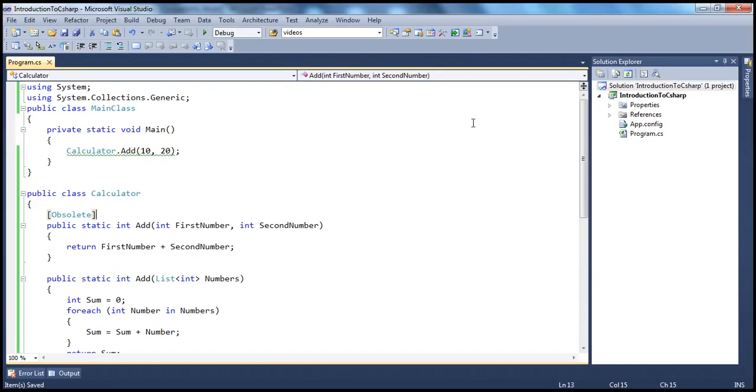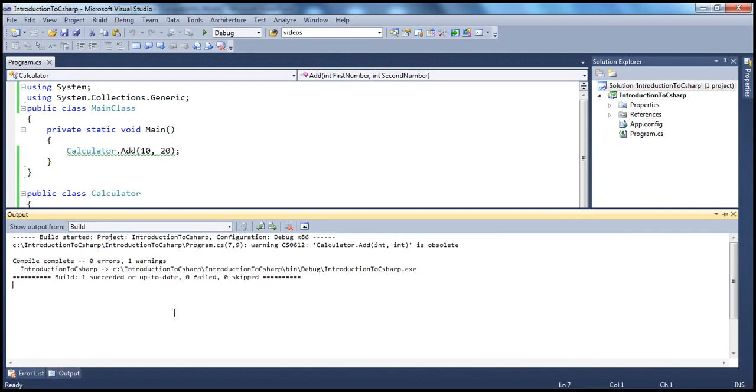Now let us see how to customize this attribute. If I build my solution, build succeeded on the status bar, and if I go to the output window, you should see that there are 0 errors and 1 warning. If you look at that warning, it clearly says Calculator.Add(int, int) is obsolete.